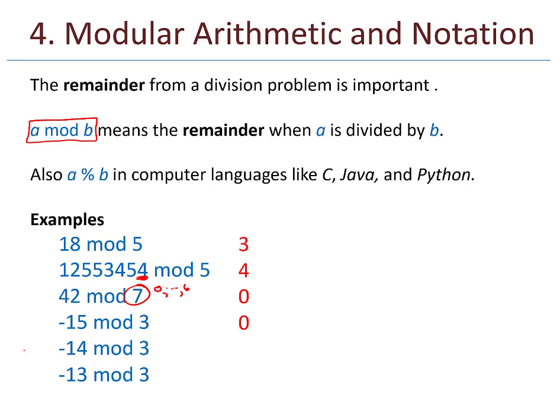Here's the tricky one, negative 14 mod 3. Well, if I did my division theorem, what remainder would I end up with? I'd end up with a positive 1 remainder. 3 goes into negative 14, negative 5 times, that would give me negative 15, and the remainder is a positive 1. Negative 13 mod 3, 2. One way to think about it is that these numbers are increasing. Negative 15, negative 14, negative 13. They're increasing by 1 each time. And these remainders are increasing, 0, 1, and 2 each time.